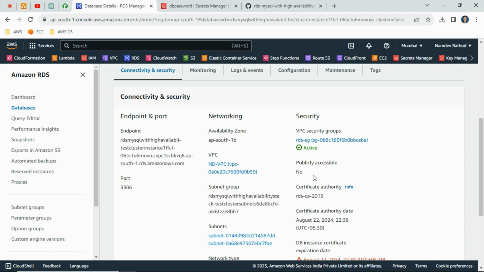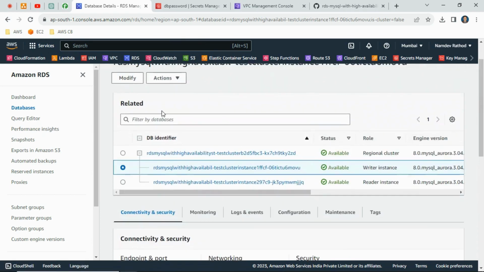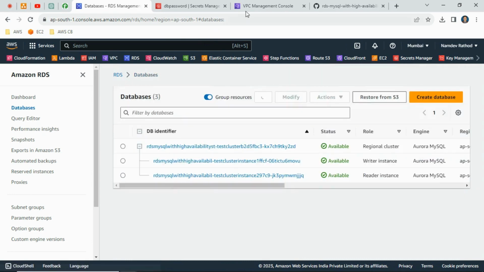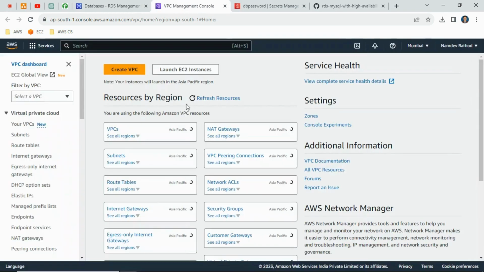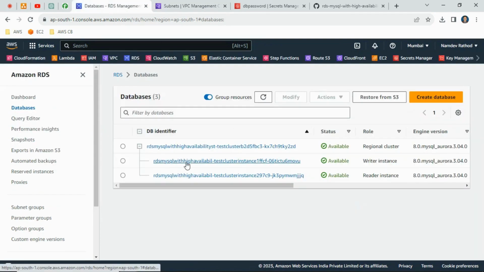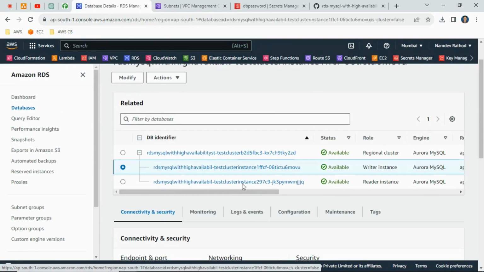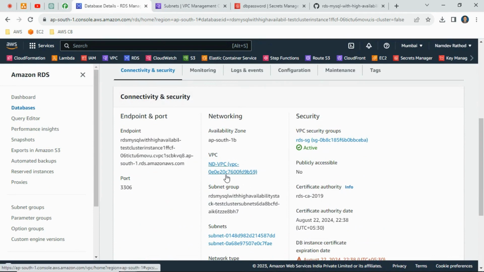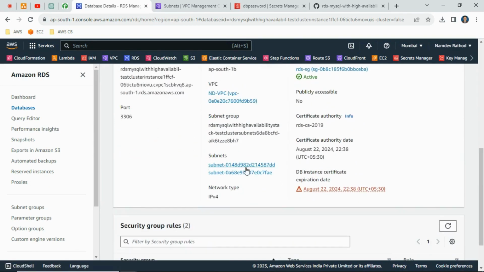The other thing is in the VPC. Open the VPC service in a different tab. Check the subnet here. Scroll down a little bit and you can see the subnet ID here, just copy it.